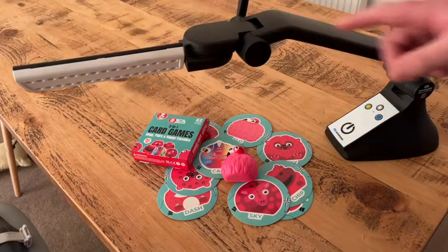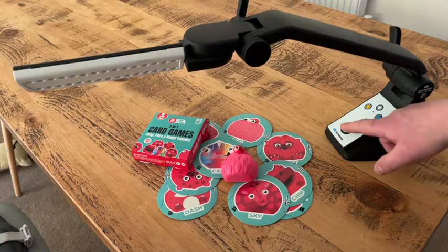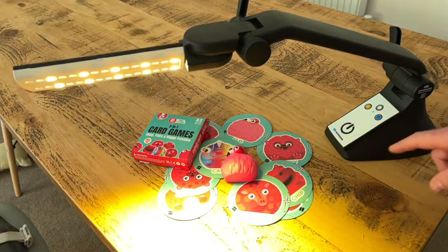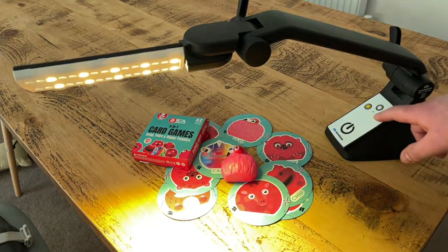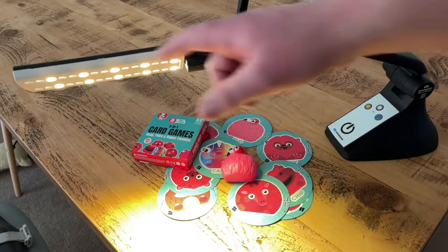This is the Multi-light Pro by Switzer. It's a low vision specific lamp and I'll run through a few of the features. When I turn it on it's got a big power button, but on this particular one you can actually change the temperature of the light, so for certain eye conditions or certain times of the day maybe you might want a different type of light.